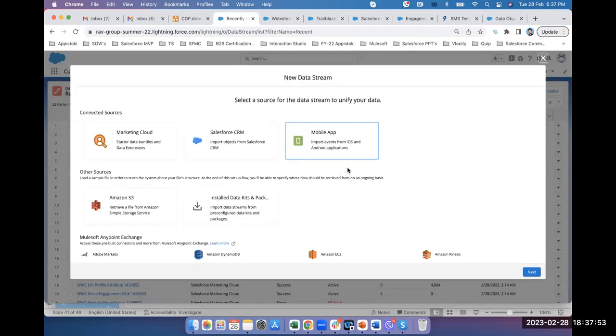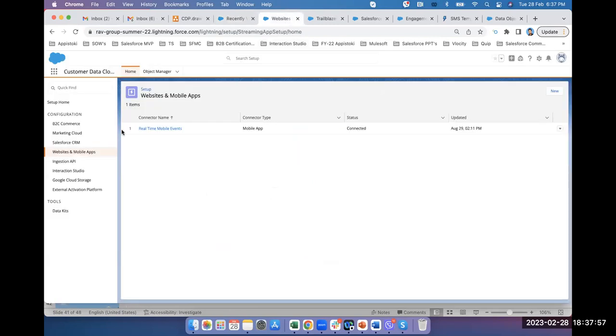You can see my web app is completely gone because I have not enabled my event stream here. So what I'm saying is, this is the first point for us to see. You have to design the data streams here. You have to configure all the data streams here first in order to start the project, in order to start working with the data streams.